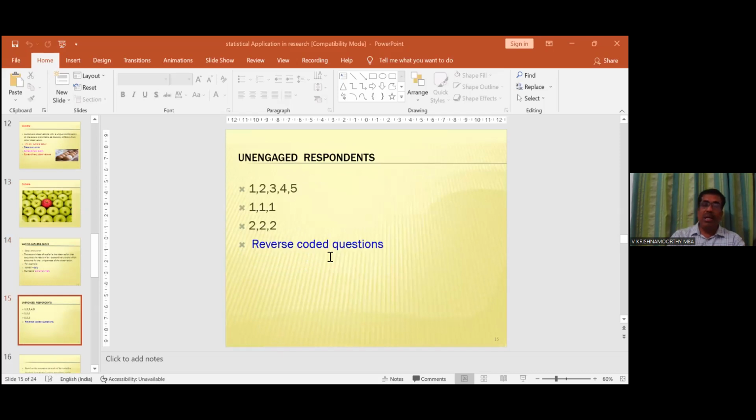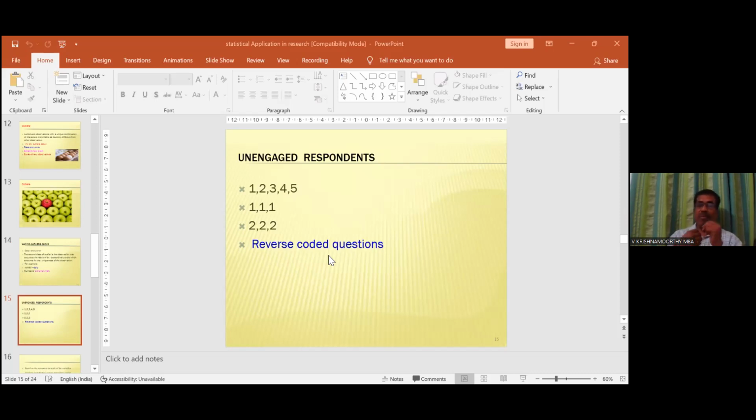Next one, this is another reason we are supposed to clean our data. Some respondents are considered unengaged respondents. What is an unengaged respondent? They are not real respondents, not a real sampling unit.